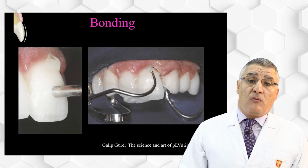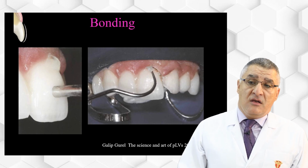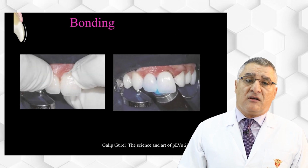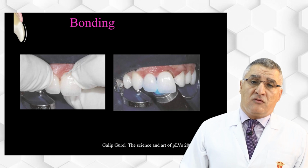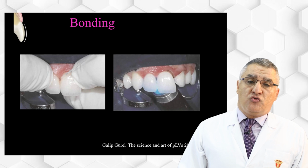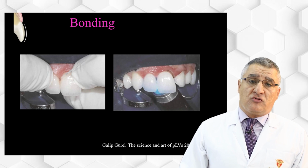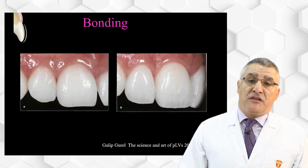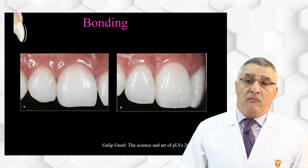After tack cure, start to remove all of the excess cement. Then once you remove all the excess cement, you can make a complete curing. Start the curing on the palatal surface, then the labial and incisal surface. After that, you should use dental floss to remove all of the excess cement. And after removing all of the excess, you have to finish and remove any sharp part from the bonding agent. You can use a scalpel or finishing burs, and this will be the shape after final bonding.